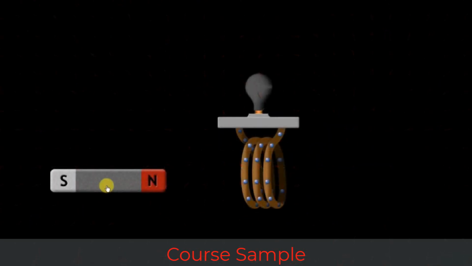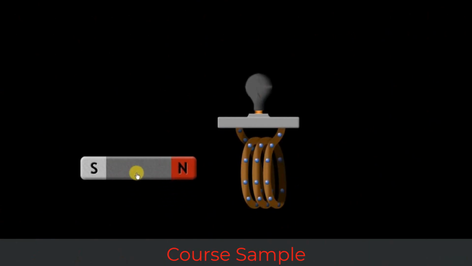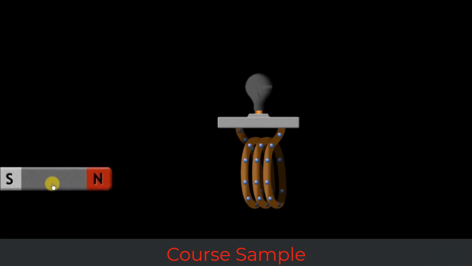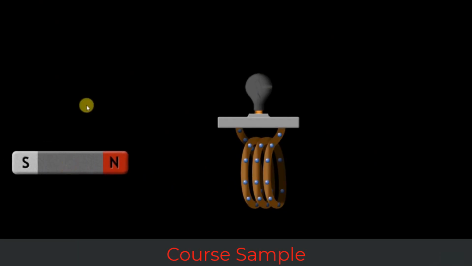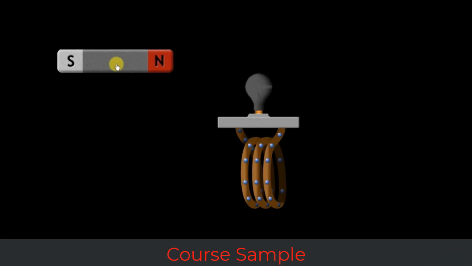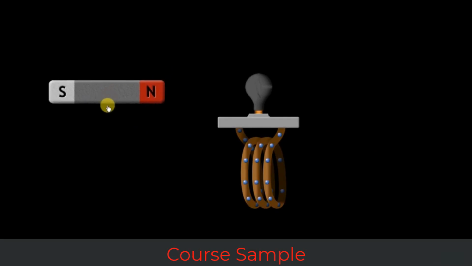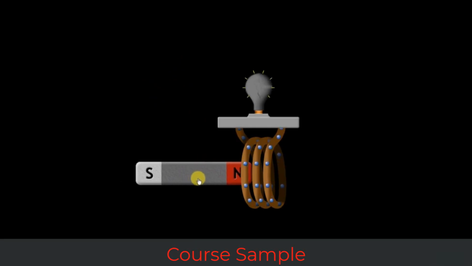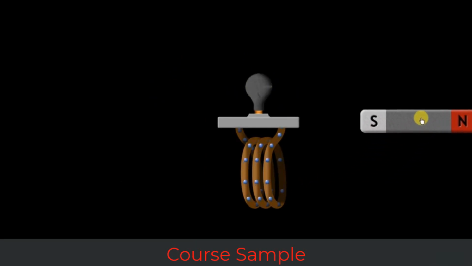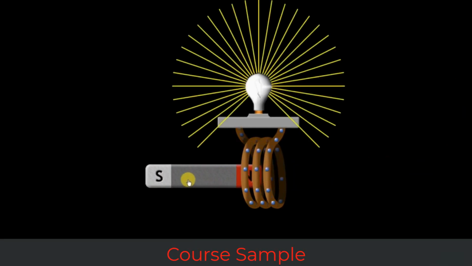So here we've got our incredibly interesting permanent magnet again. Now moving my magnet around, you can see over here, and I'll drag it up to here, and you can see there's not really so much happening. But look what happens when I move the magnet over here. And I'll move it back again.